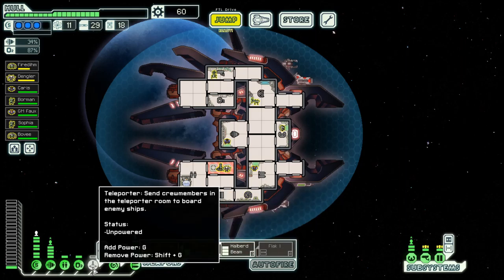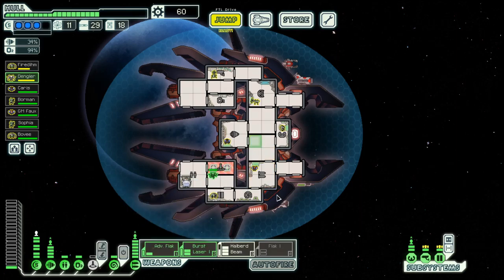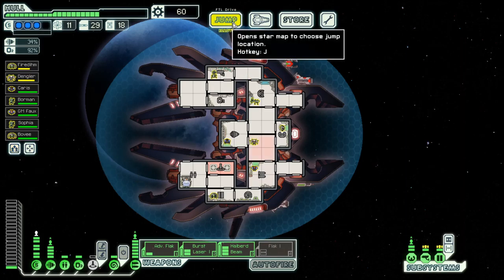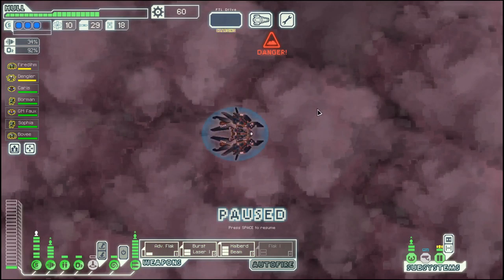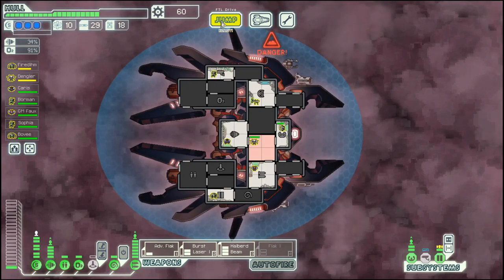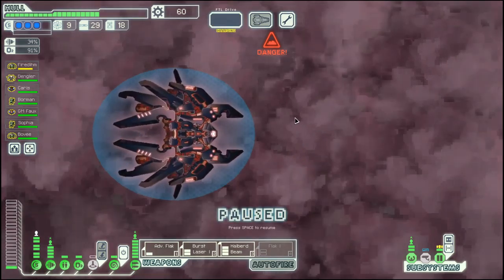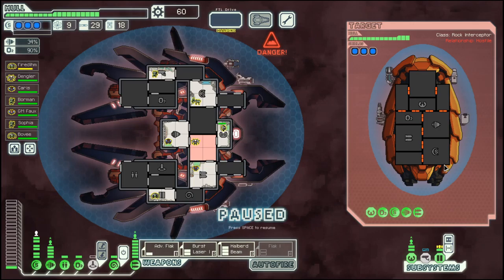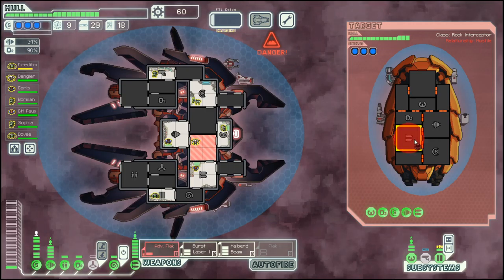Actually, at this point, we don't need the power for the transporter, and we can move the Lanius here towards the middle, and then we move on. Okay. Be that way.